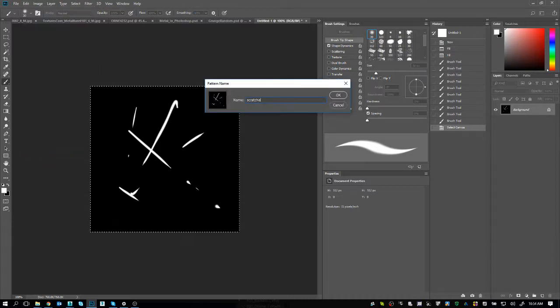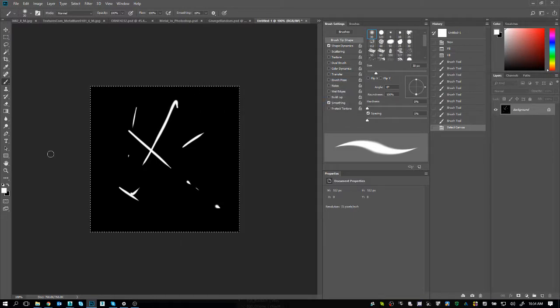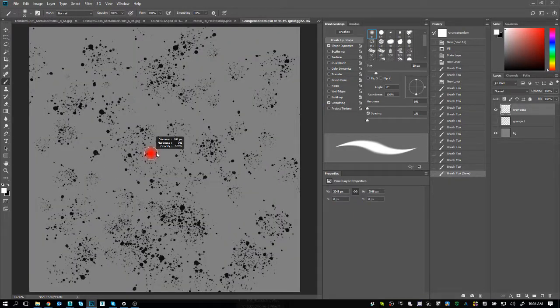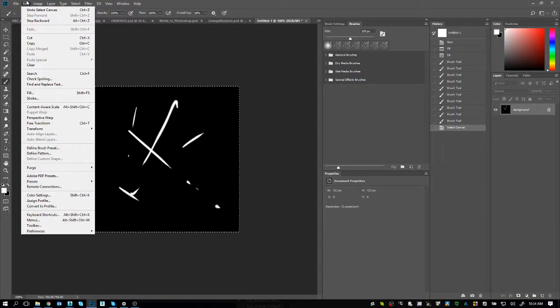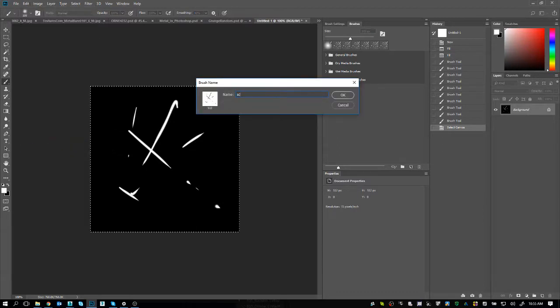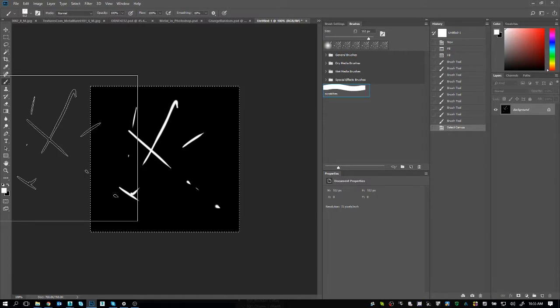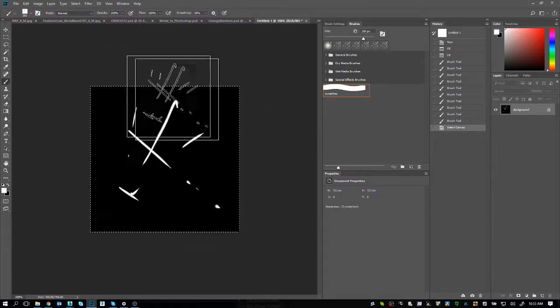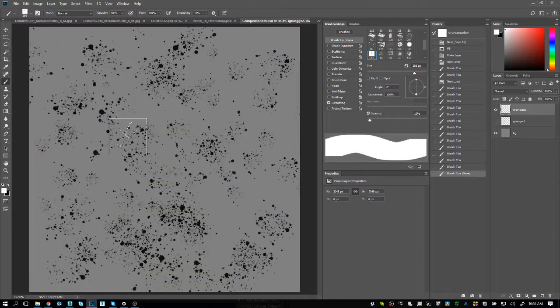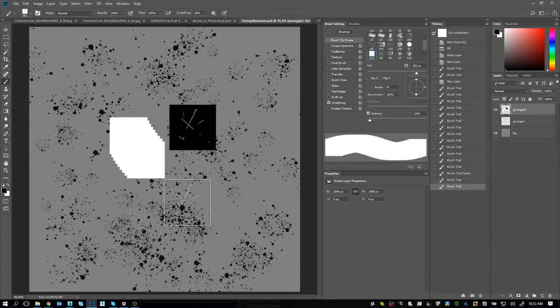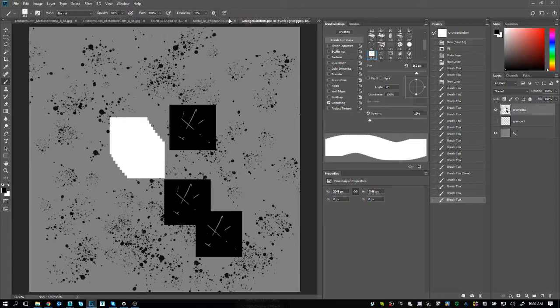I'll call this just one. Actually, sorry, I think it's define brush preset. I'll call this scratches. So now it turns my brush into that. Or I think I need to invert that.